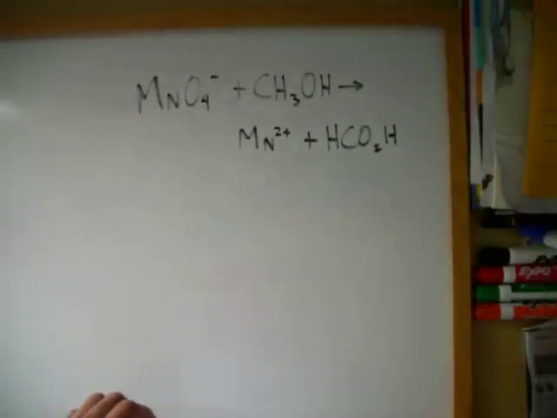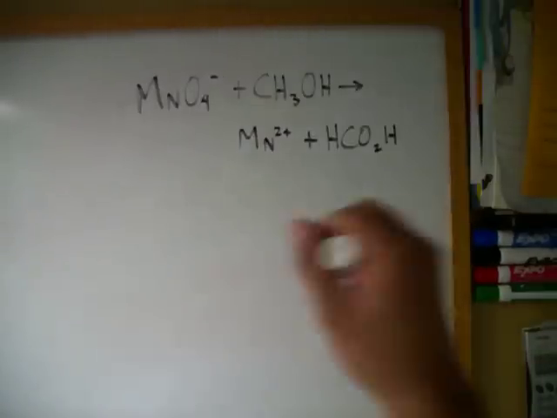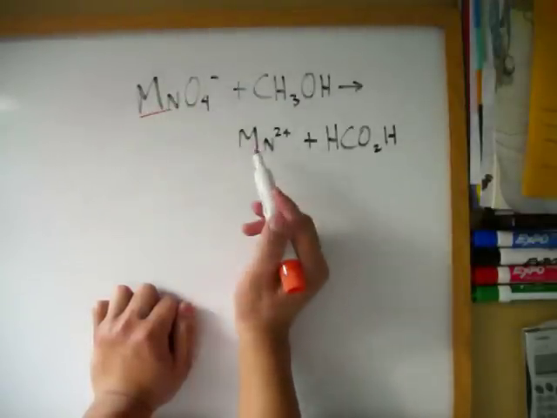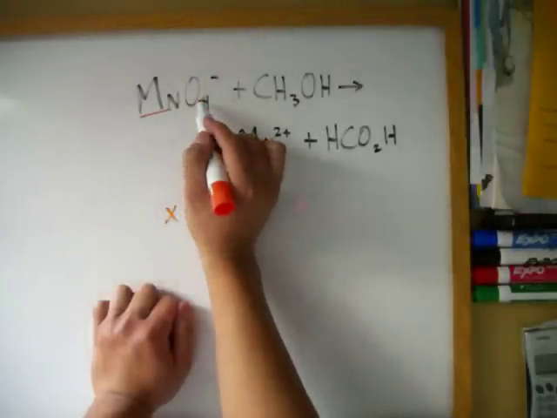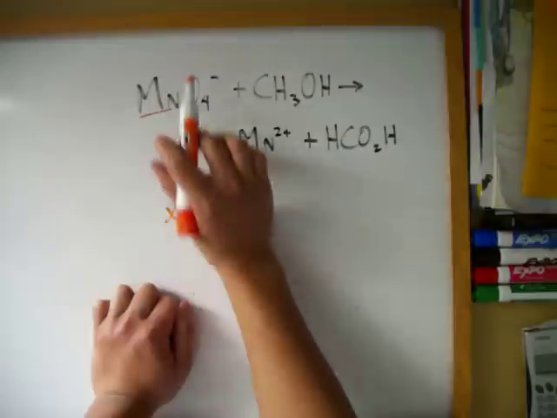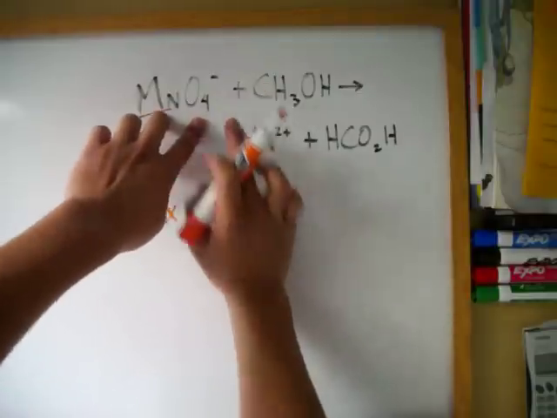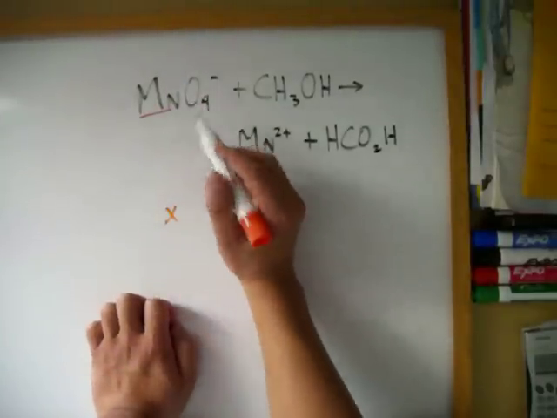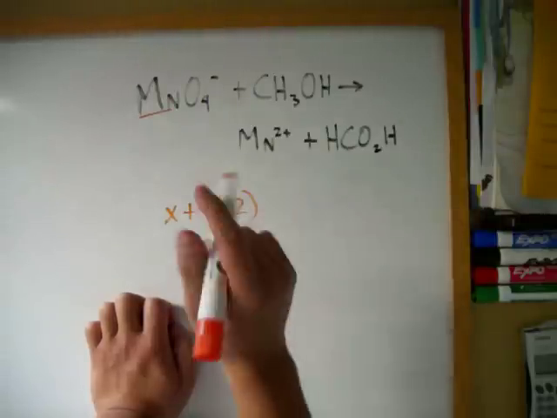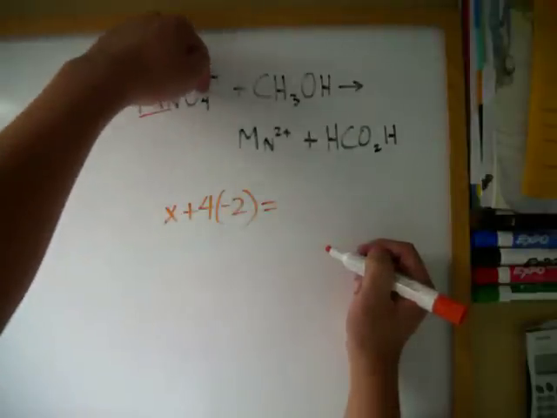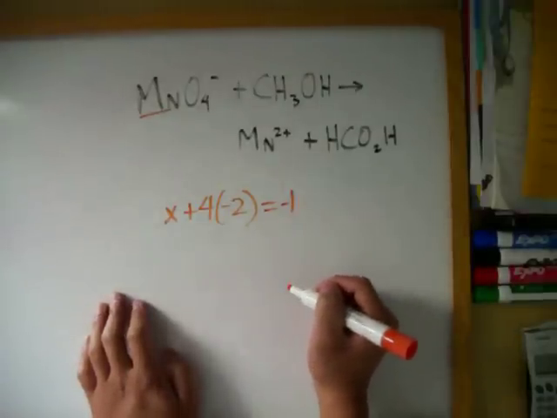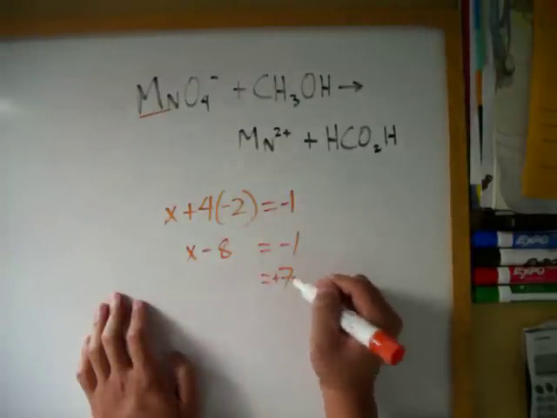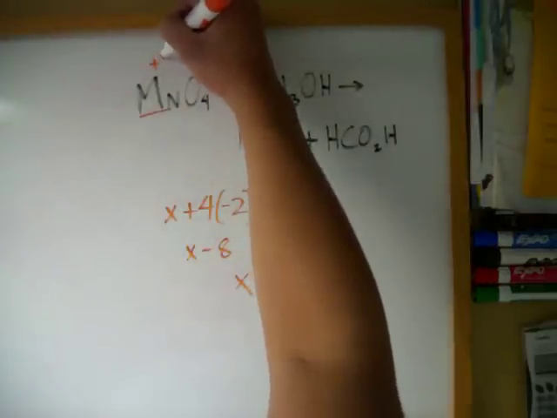Well, how do we recognize it if we don't know the charge? We take each element and call it x, then we add its charge, which we don't know, which is x. There's one of them. And we add that to oxygen — four oxygens — and we know the charge of oxygen is negative two. So we add four negative twos, and that equals the net charge of the whole ion, which is negative one. Then we just solve for x: x minus eight equals negative one, so x equals positive seven. The charge of Mn here is positive seven.